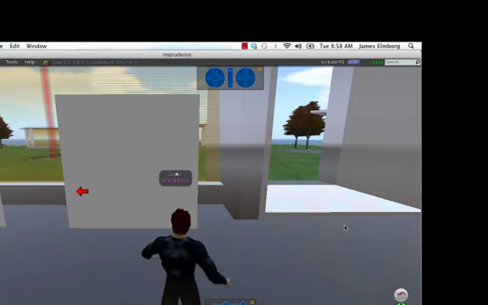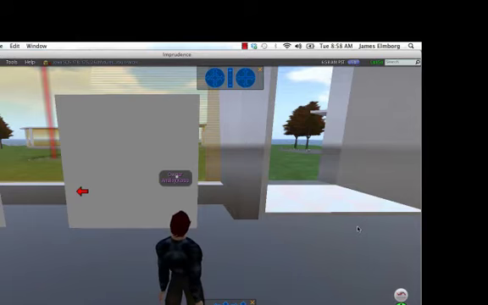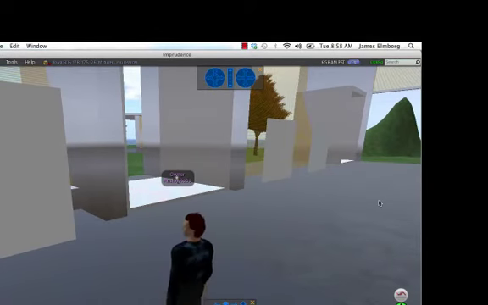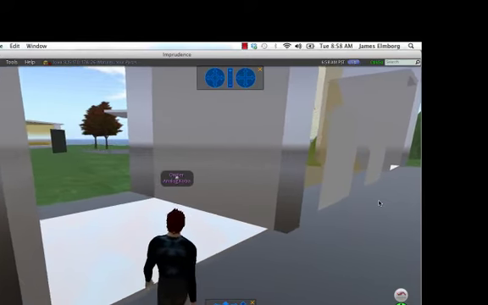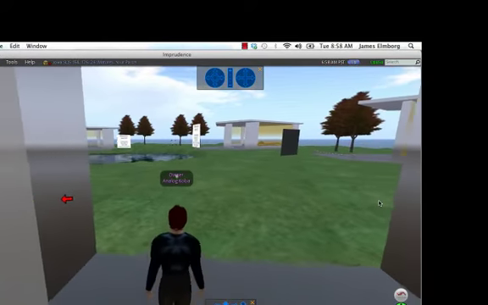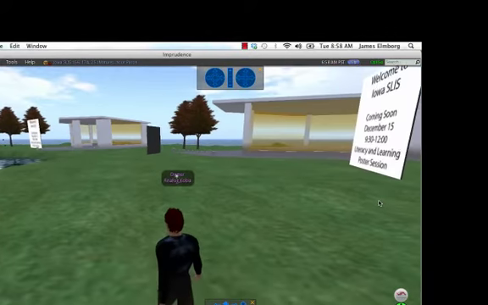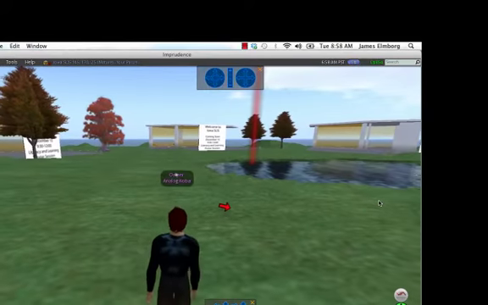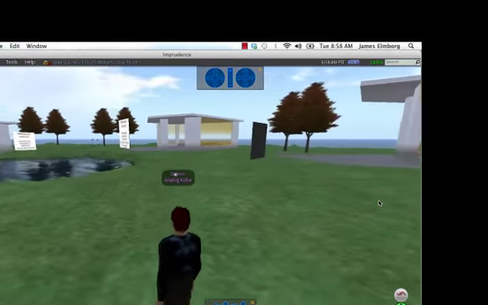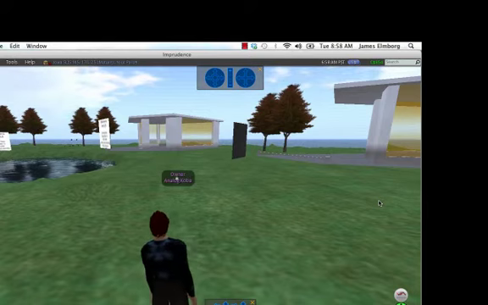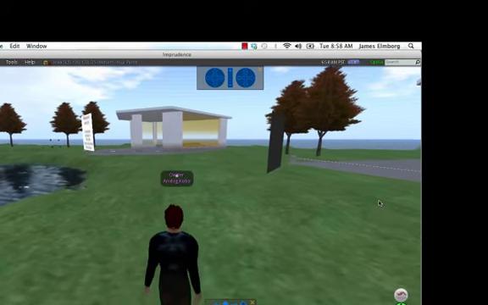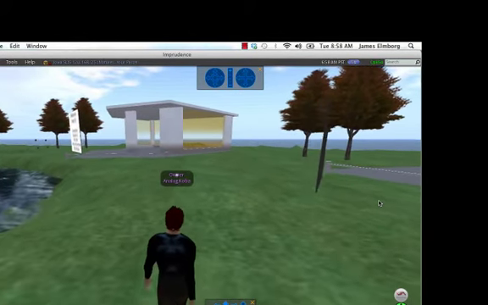I can also talk directly to a person in private by right-clicking on them. I don't really have anybody to talk to right now, but if I right-click and choose the talk button, I can then talk in private to one person, and that might come in handy during the session. As we go out onto the rest of the island here, you'll see a number of poster boards around. You'll see 5 buildings. I don't know how many people are actually going to show up for an open session after we get done talking, but you might want to adjourn to a place where you can have a more informal conversation with the presenter, and these breakout rooms will allow you to do that.